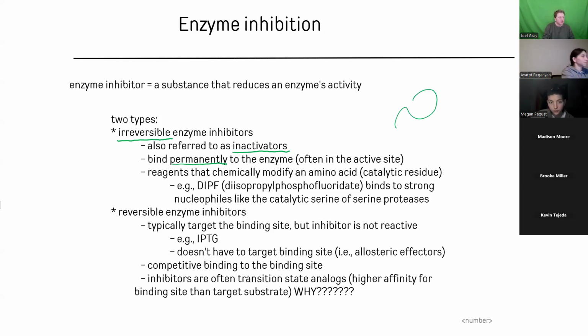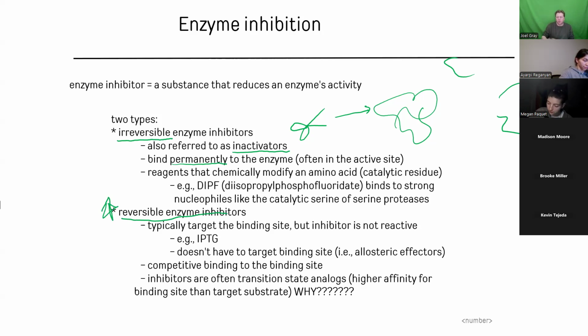Alternatively, if you think about an enzyme, here's our enzyme. An irreversible enzyme inhibitor would be like a pair of scissors. It'll roll along, find that, and I'm going to see if I can redraw this. Basically, clip that enzyme up into a couple of pieces. So those molecular scissors would be an example of an enzyme inhibitor. Cuts it up, that enzyme can't come back to work. A reversible enzyme inhibitor, and this is where we're going to focus most of our attention.